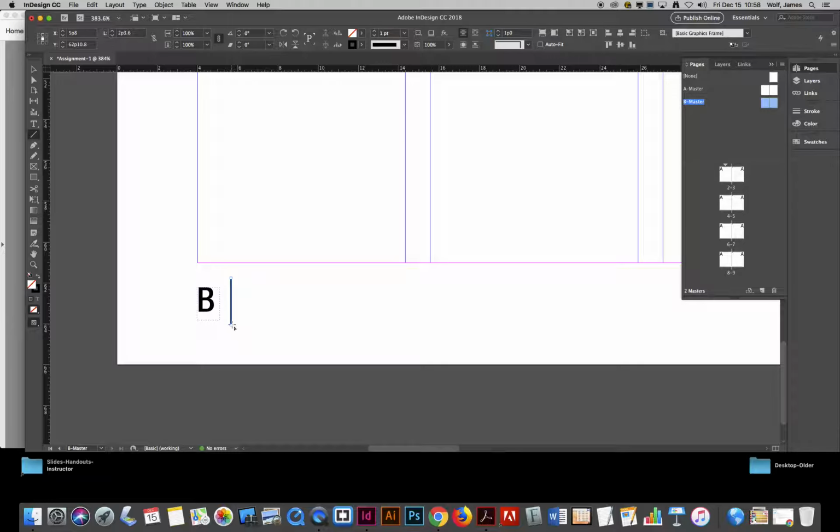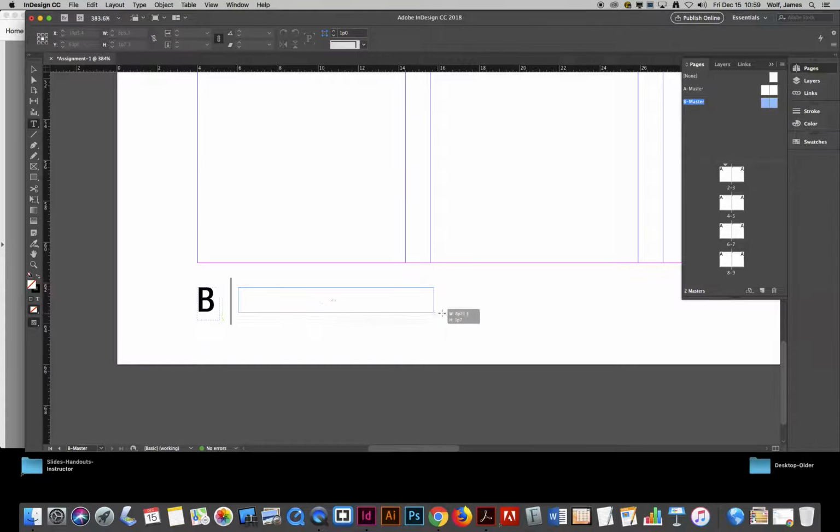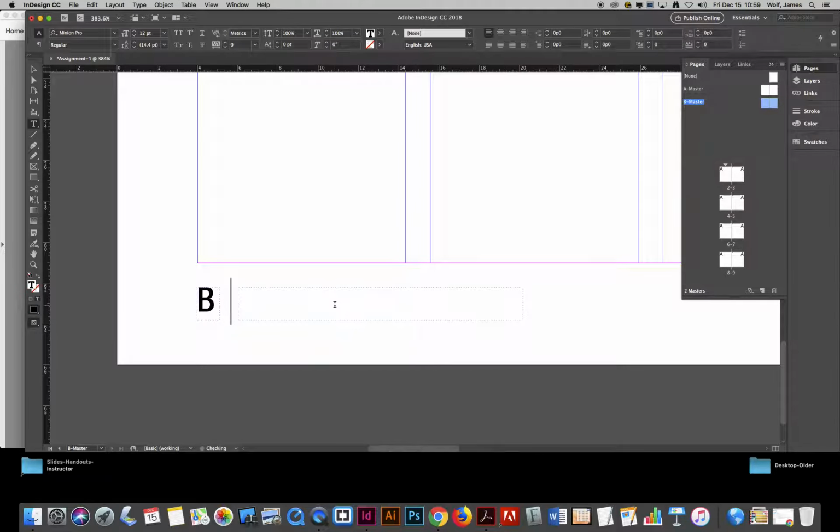And I'm not sure how thick it is, but I'm going to guess that it's not the default value of 1 point. So for now, I'm going to use the drop-down menu under thickness and change it to 0.5 point, but you can look at the reference layout to double check. But we're going to go with 0.5 point for now. I am going to get my type tool again and then draw another text box so we can put the name of the magazine. And I'm just going to eyeball it and make it like maybe that big.